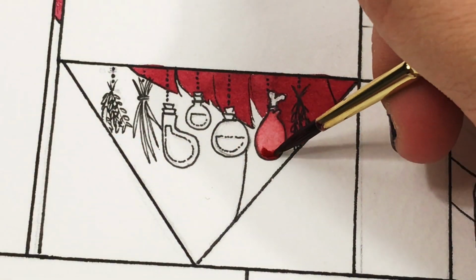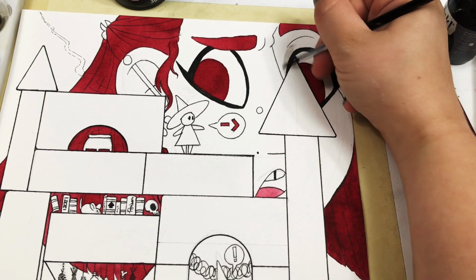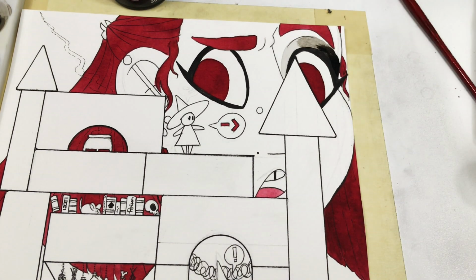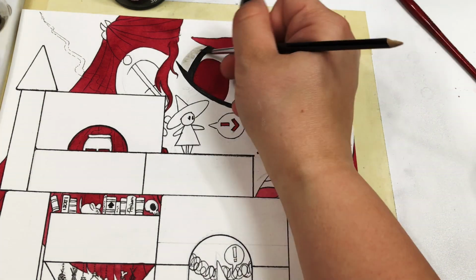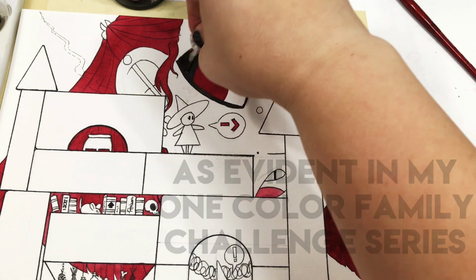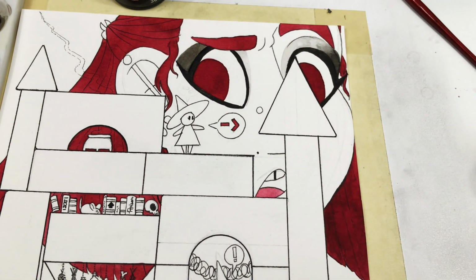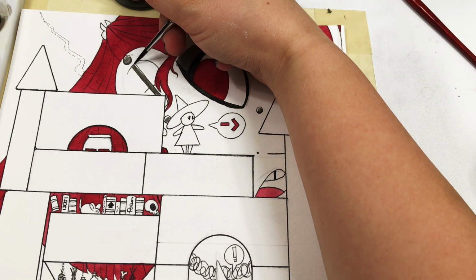I cut out a good bit of it because it was just me going back and forth and painting it, deciding I hated it, mopping it up, painting it again, deciding I hated it again, mopping it up, and yada yada yada. So I have this big problem where I hate the texture that watercolors give you. So I just haven't been reaching for them. The thing is, I'm also an art supply hoarder. I have a whole bunch of watercolors just sitting there, not doing anything, and I just need to get myself to use them. And that's why they have made their way into my Inktober prompts, just so I can make myself use them and practice using them.